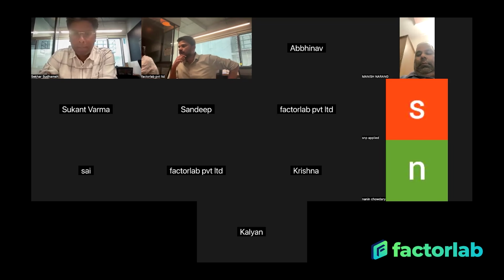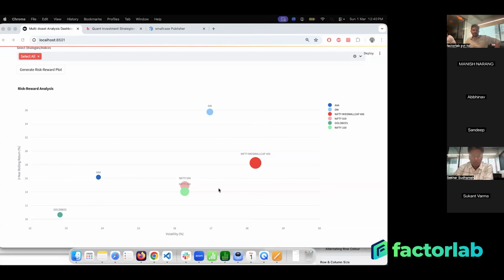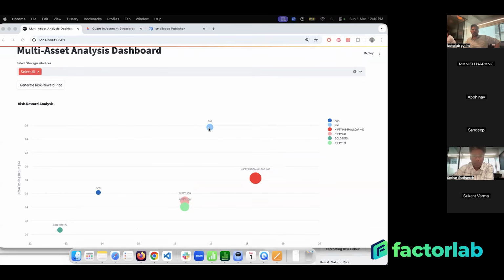So the question is, due to frequent rebalancing based on market conditions, after including Smallcase fee, brokerage, slippage, and STCG taxes, what net XIRR have actual investors received from these momentum strategies? So I'll talk about this from the perspective of backtesting, because that's where we have more data compared to the actual strategy. So right now, whatever results that I've shared with you, the adaptive asset allocation and dual momentum strategies already include the fact that there are transaction costs, there are slippage costs.